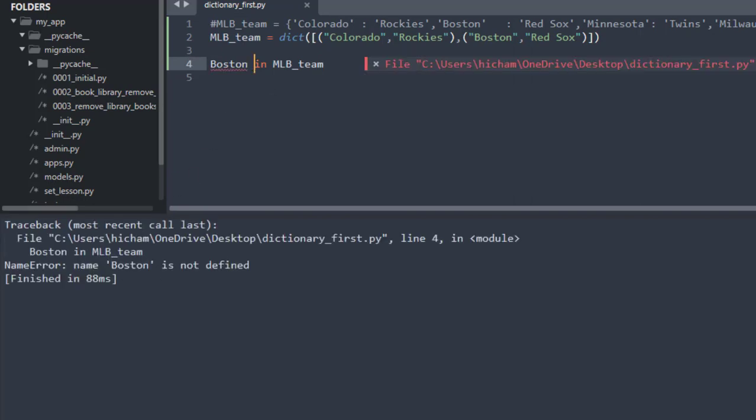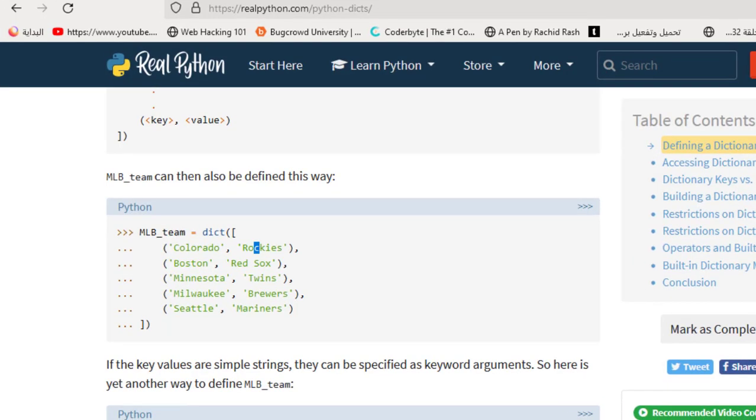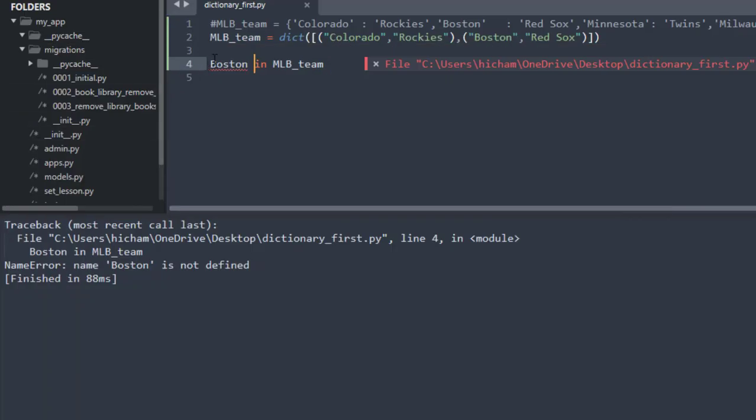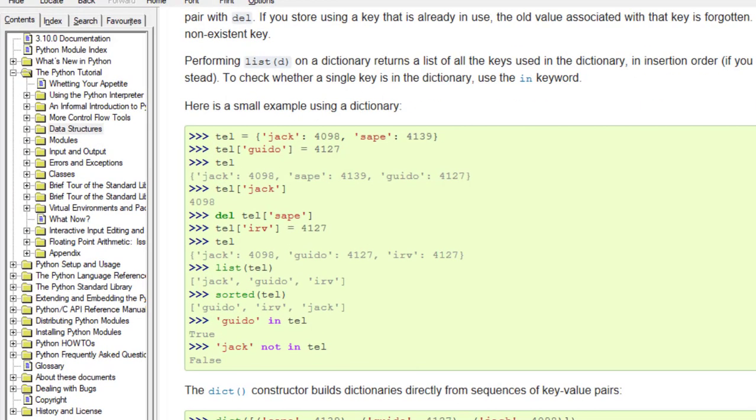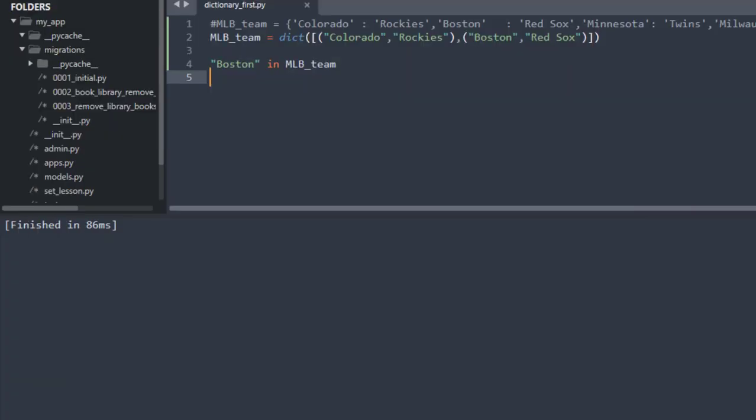Is not defined, I think, because of course, let's put something like that. What happened? I don't know. Guido Boston. So let's do something like that, and let's do this.